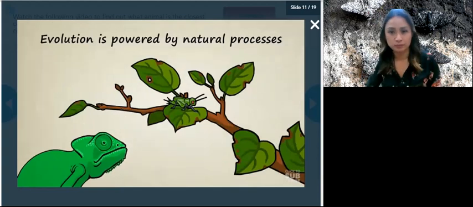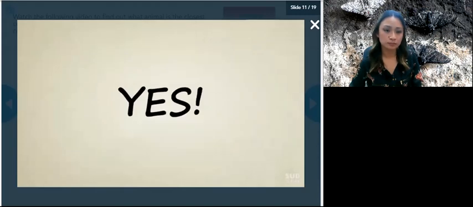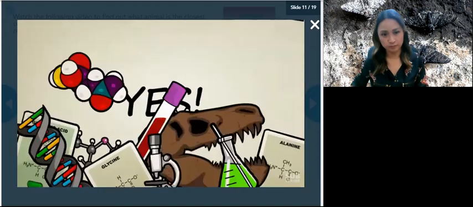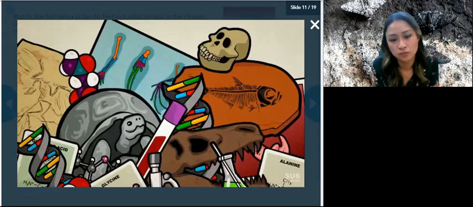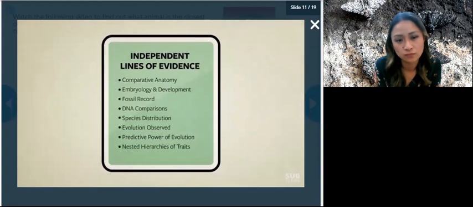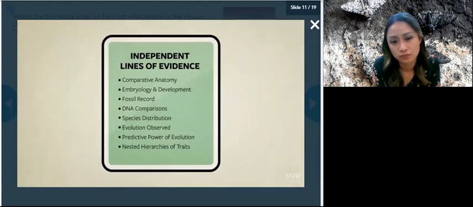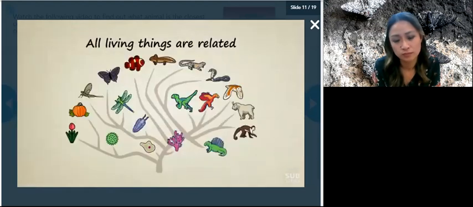But is there really any evidence that these 2 claims are true? Yes. There are so many observable facts from so many different fields of study that the only way we can even begin to talk about them is to group them into categories or lines of evidence. To keep things simple, here we'll focus on evolution's first claim that all living things on Earth are related.